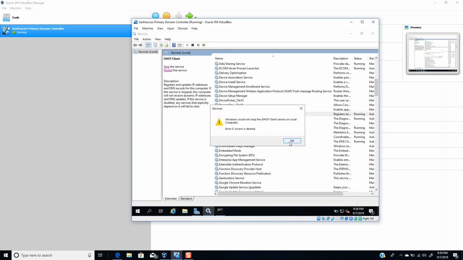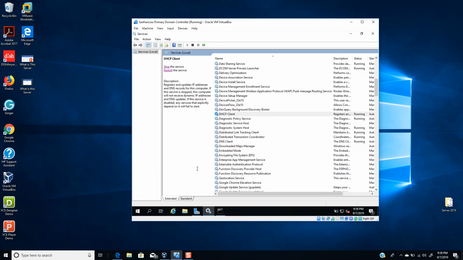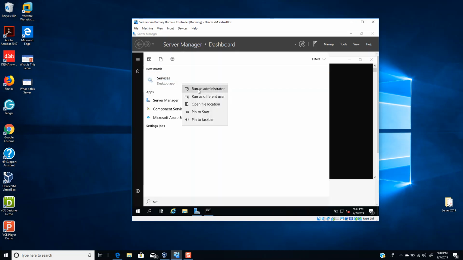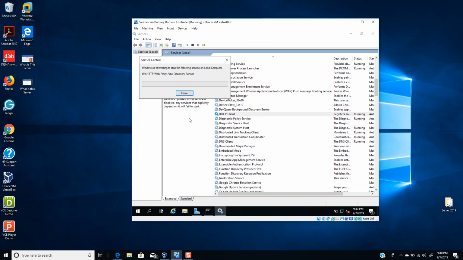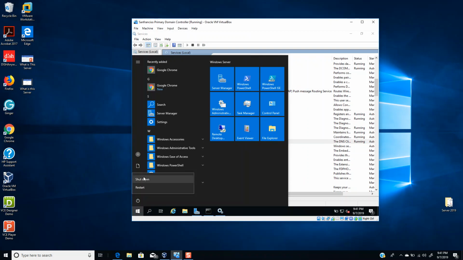Okay, it's saying Windows could not stop the service on the local machine, access is denied. So let's troubleshoot that in here. I will not pause it because I want to make sure that everyone knows how to troubleshoot such errors. One of the things that I can try is to simply close services, and then go to services this time by right clicking and then run as administrator. So this time if I run as administrator, I will check to see if I can do that or not. So access denied again. Let me restart the server and see if it's going to make any changes here, because the service settings look good, and I'm using the administrator account and still I'm not able to restart the service.